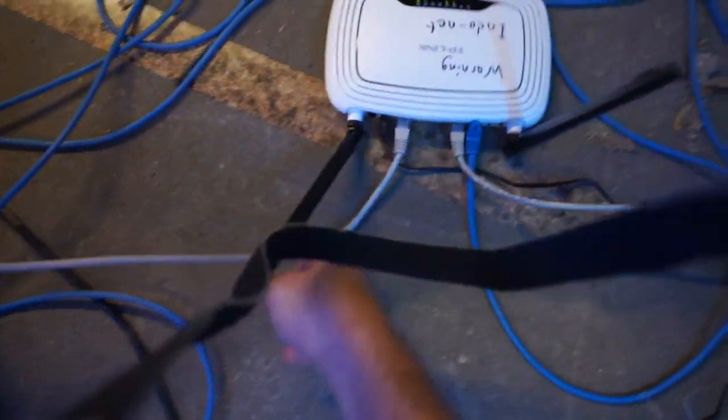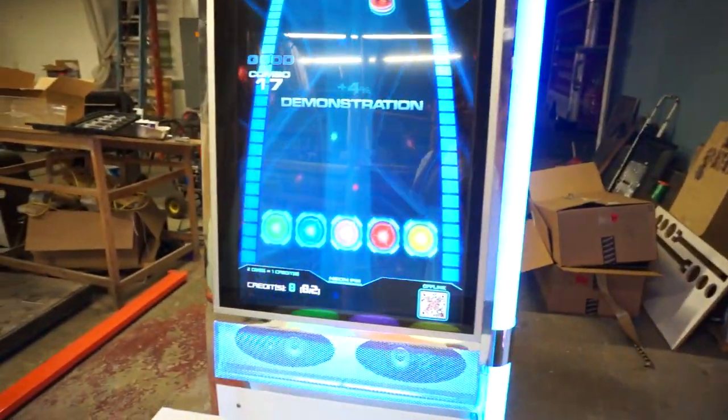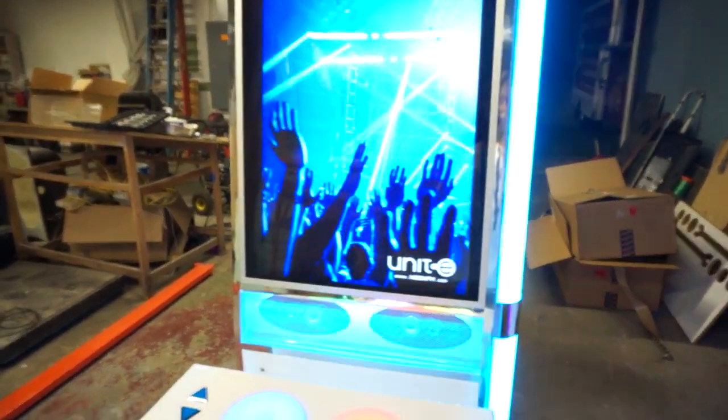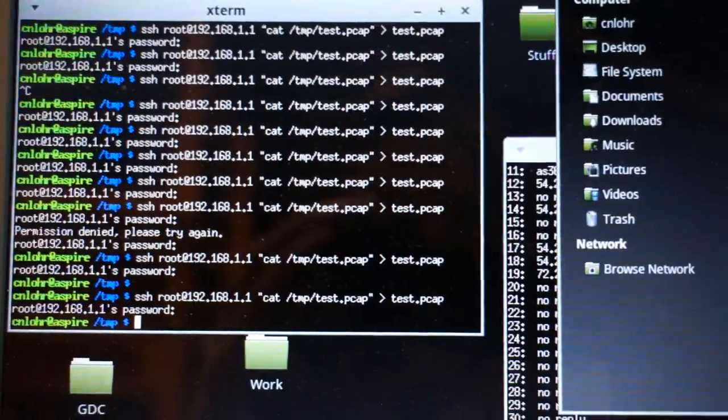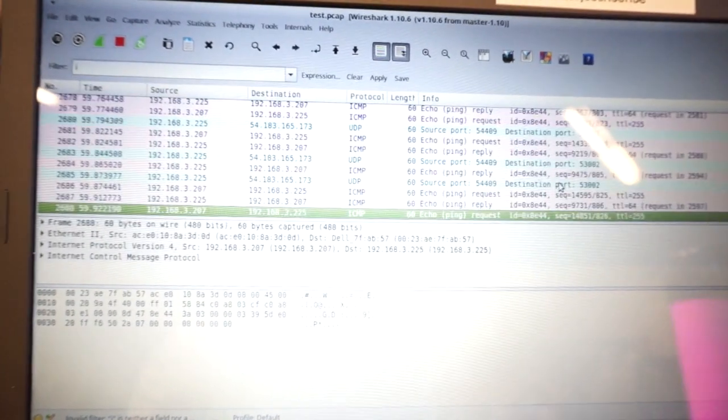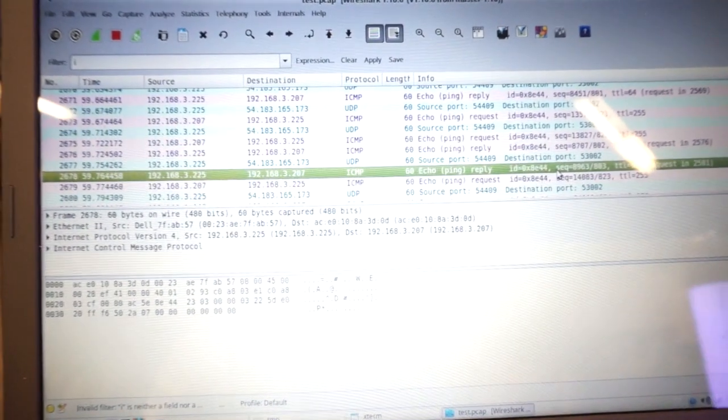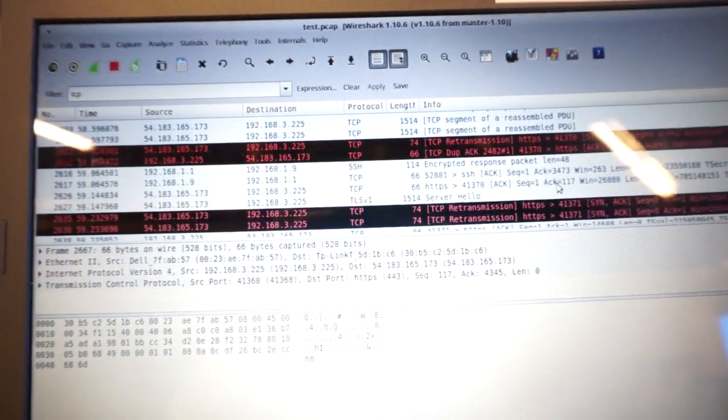By running this on the router, we get to then simulate a really, really bad network connection between the internet and the machine. So now, the machine, if we give it a second here, is going to just probably freeze up and we can start to debug what's going on. How do we debug it, you ask? Well, conveniently, since OpenWRT is basically like a Linux system, I can go kill my process here, and I can go pull a copy of the packet capture. So now, I can open up Wireshark here, which has all of the packets that went across that connection and when they were actually transmitted on it, and I can find out what exactly was going on when the system failed. Filter by TCP and identify the connection in which everything fell apart.